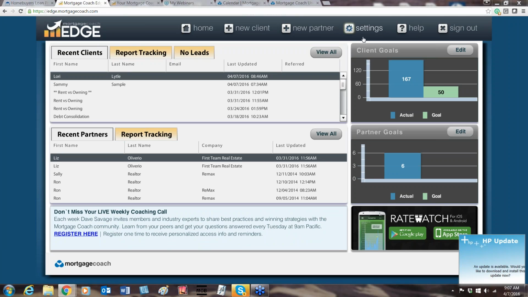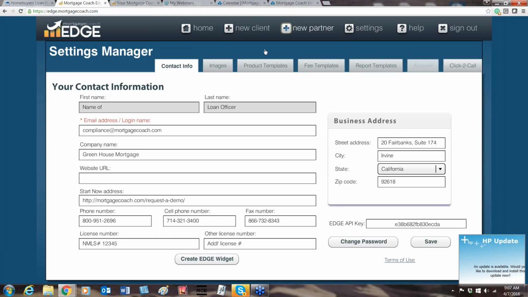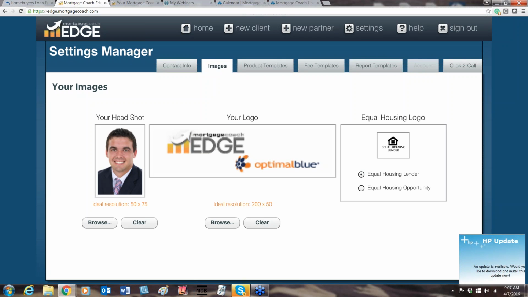So before we start building our TCA, I want you to go into settings. In settings, we have multiple tabs. You want to make sure your contact information is correct. Just go down here, make sure your phone numbers are right, and make sure you have an identifier in front of your license number. If you are on an enterprise account and this is grayed out, you just need to contact your administrator or email us at support@mortgagecoach.com and we can assist you. Any changes, press save. We get a lot of presentations coming through support. Remember to upload your image.